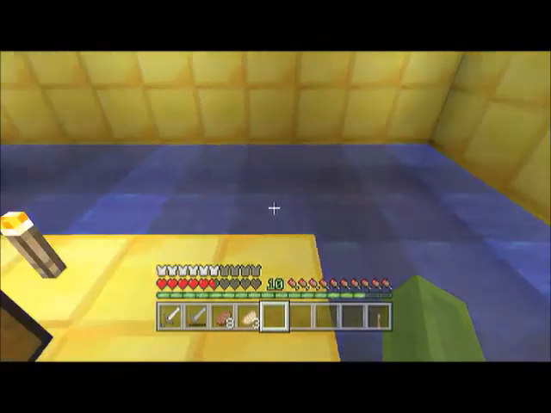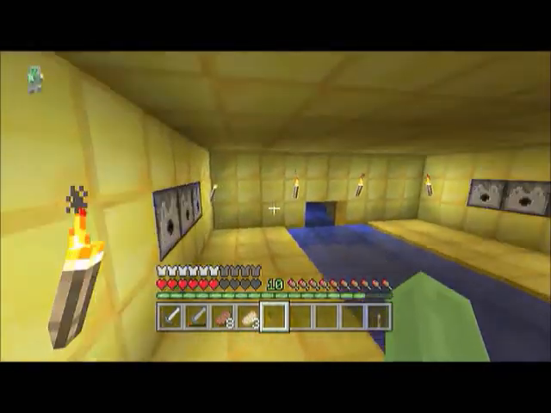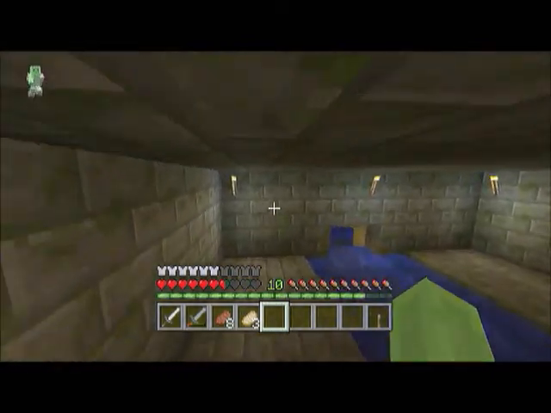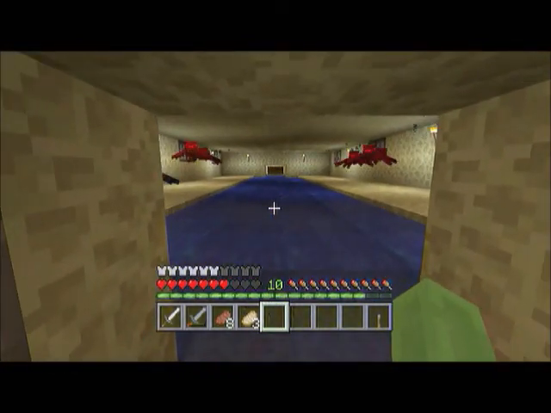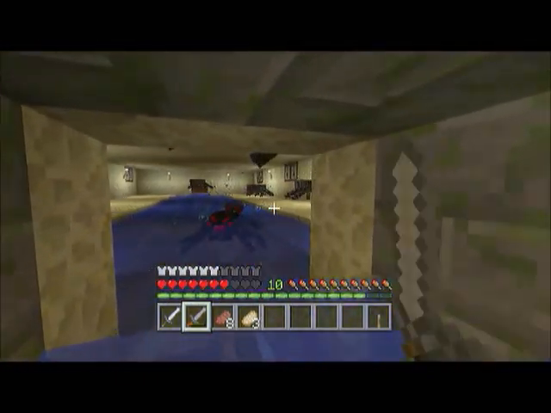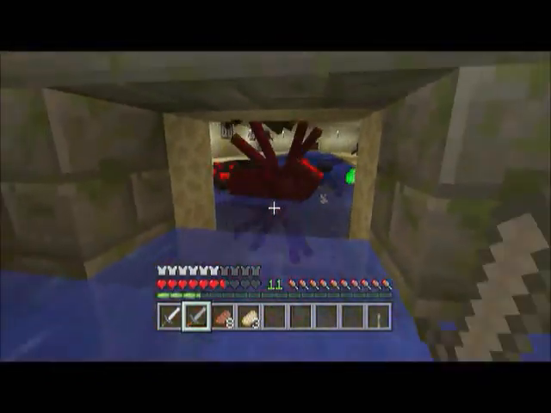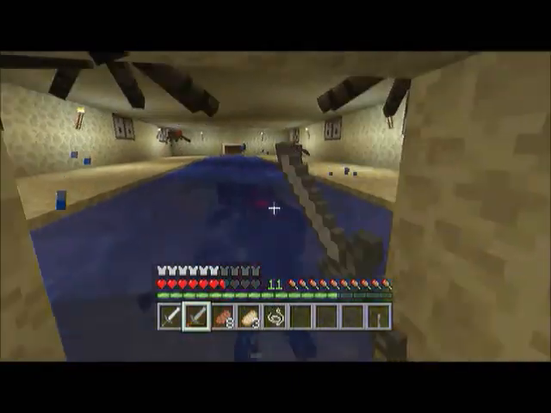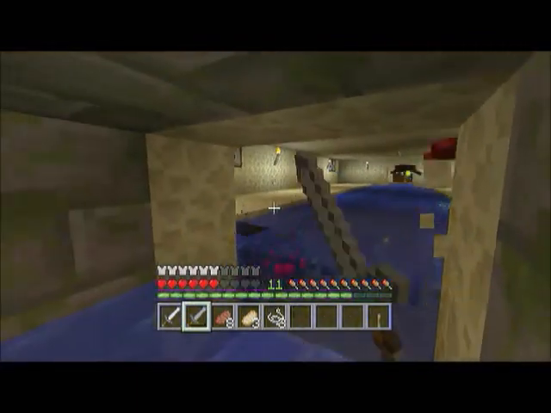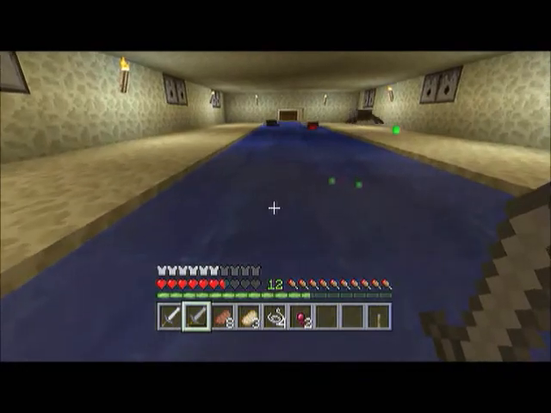One chest. Let's go and get the other. Spiders, yep. So it's gonna break in a minute. Get out of here. Spiders are not back up to me. Get out of here. Probably because I'm in the water, I think. That's it for them. I'm gonna deal with these guys.